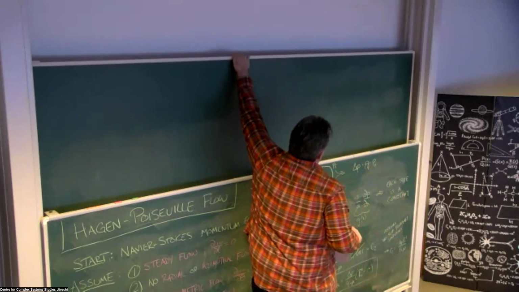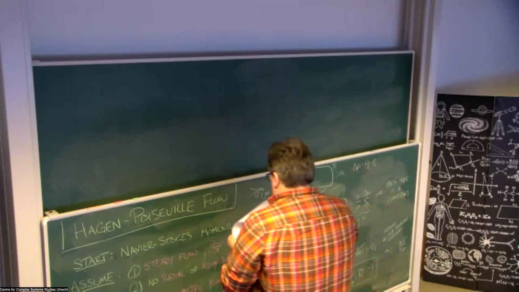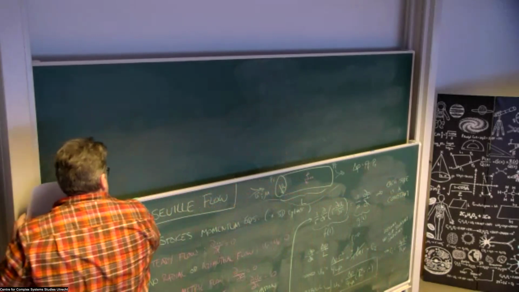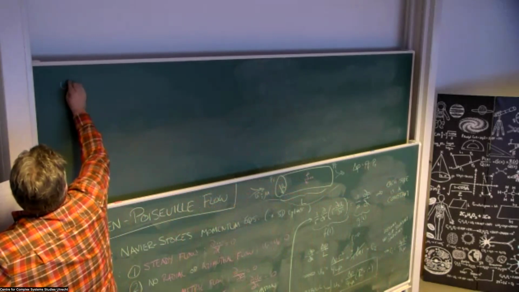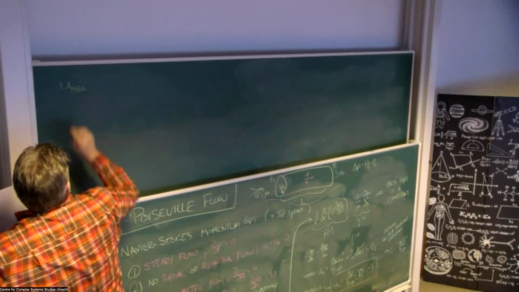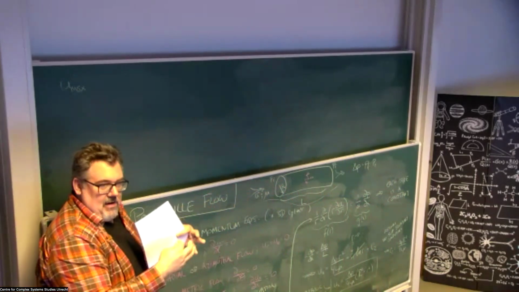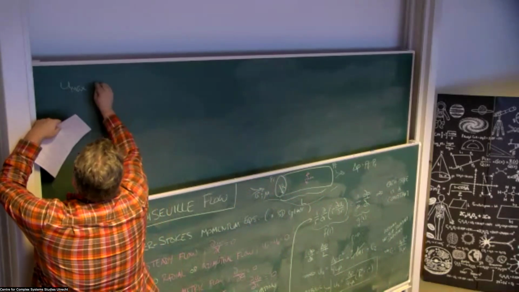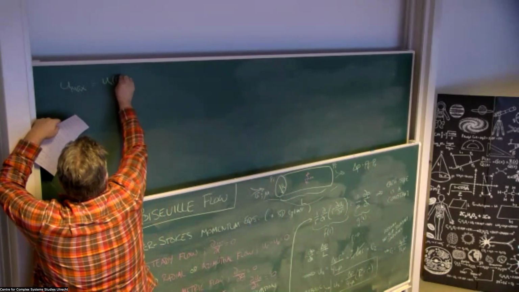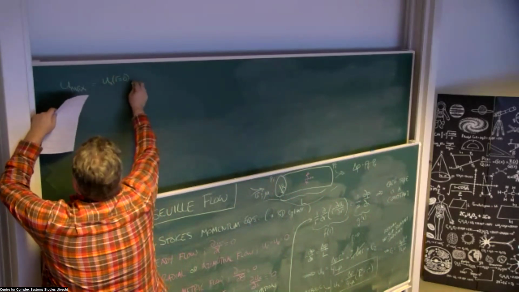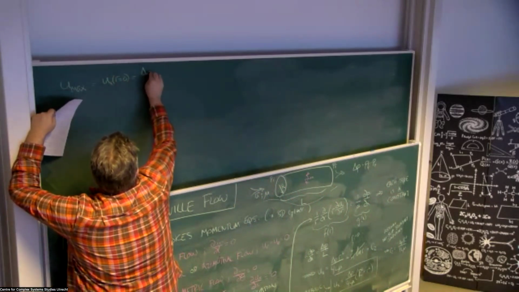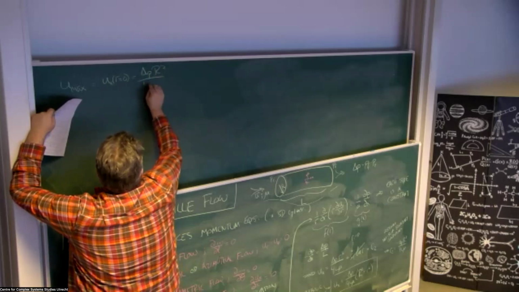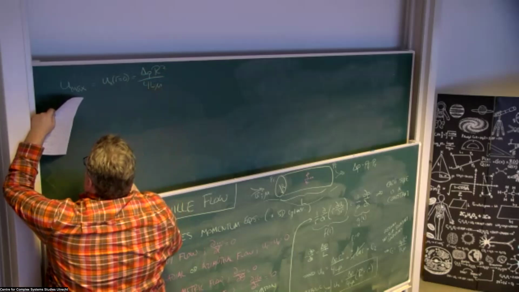But to finish, we observe that the maximum velocity in that profile, of course, is going to occur in the center, right? So R equals 0, so U max is equal to U of X at R equals 0. And it is equal to delta P over 4 mu L times capital R squared.